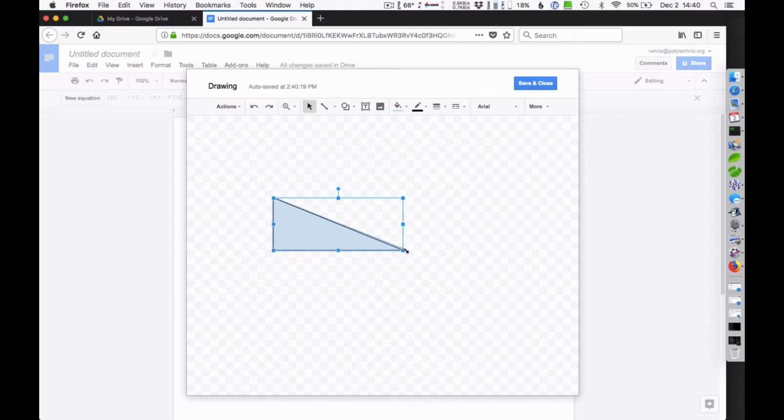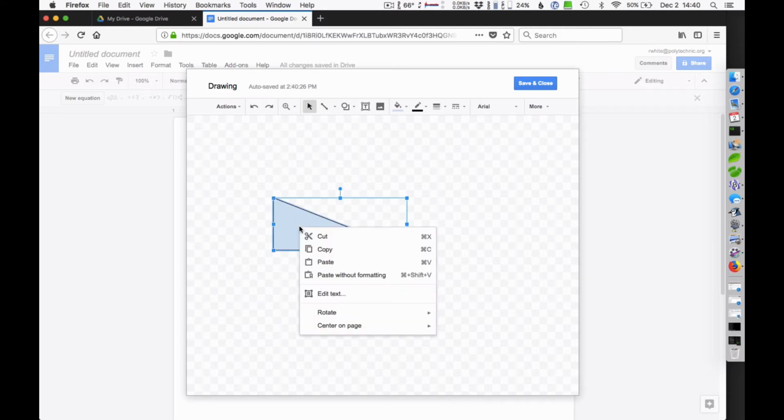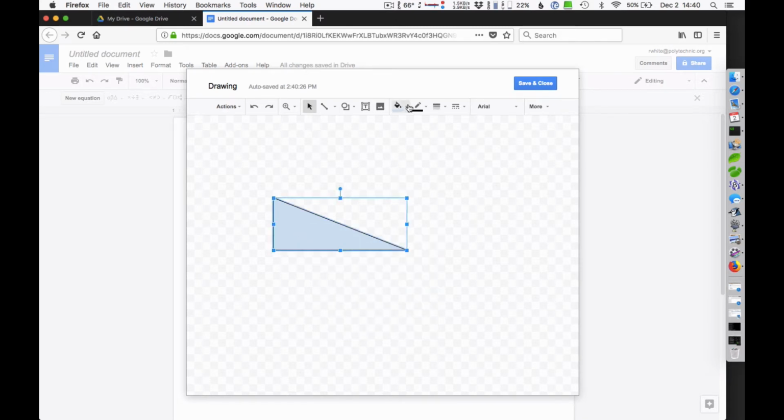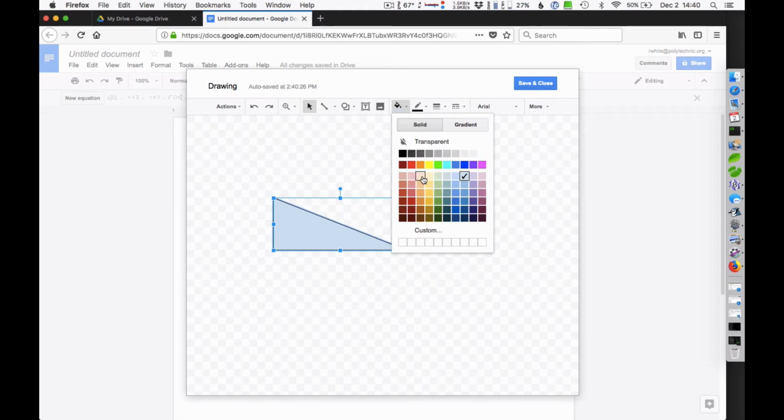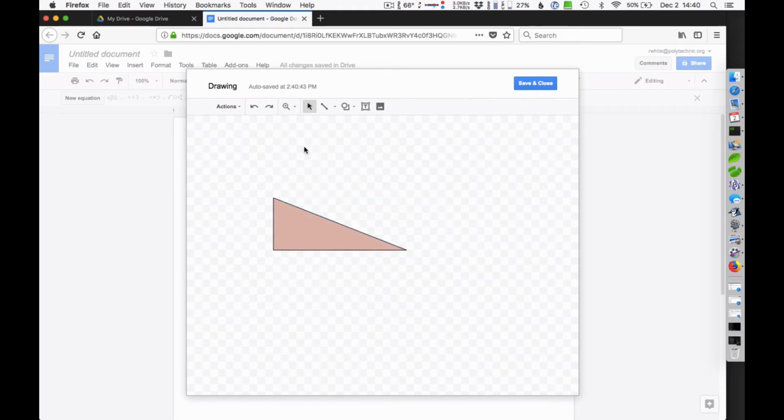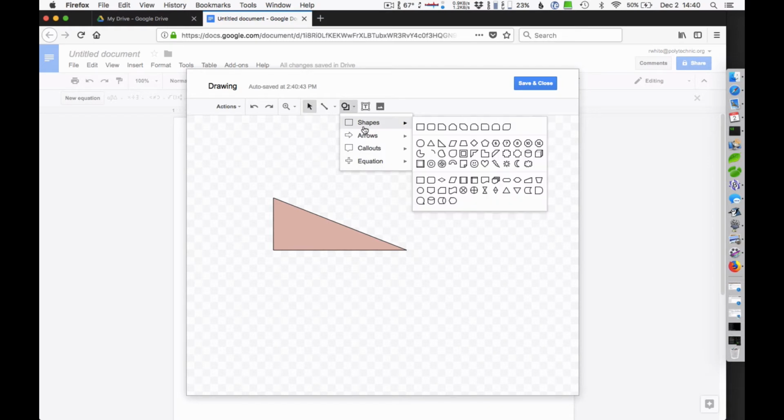The reason I'm trying to give it good detail is because I'm going to be doing some other things on here. If I want to change the background, I can control click on that and edit information about this. Where is my background? Oh, sorry. Just click on it and you can go up here. If you want to make it a little more mundane, like a wooden ramp or whatever, you can do that. I need an object to roll down there.